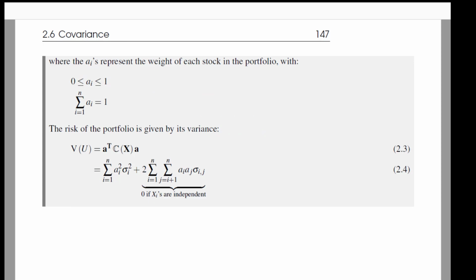Okay, so the ai's, we can call them weights, right? So between 0 and 1, and they need to add up to 1, right? Because you want to use the whole money that you have. All right. So the risk is typically the variance of your portfolio. And in this case, just the variance of U. And this is the formula we just discussed. Okay? Now, what we want to do here is, in the same way as the casino problem in the midterm, right? So we want to minimize the risk. So we want to find the ai's such that they would minimize the variance of your portfolio. Okay, so that would be kind of the simplest way of choosing your investments.